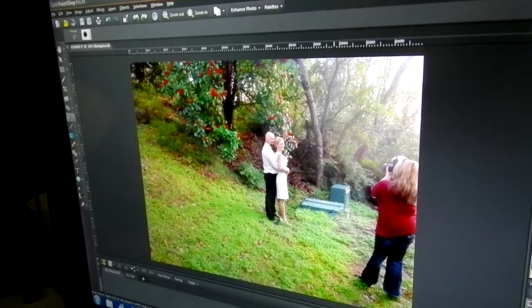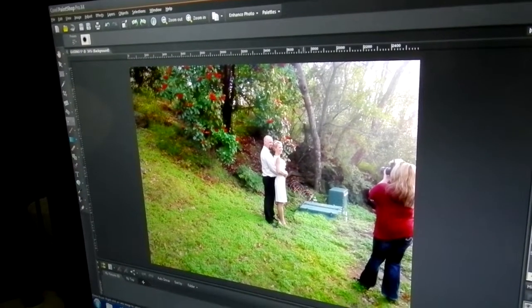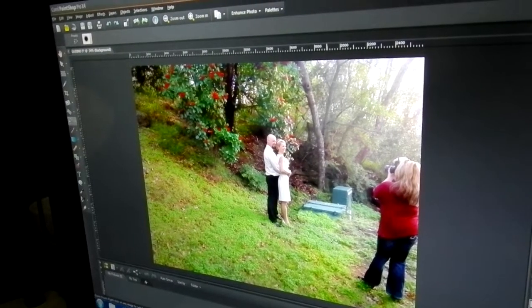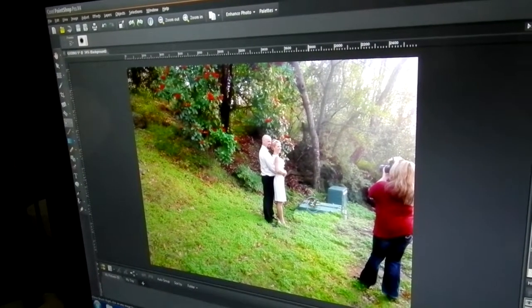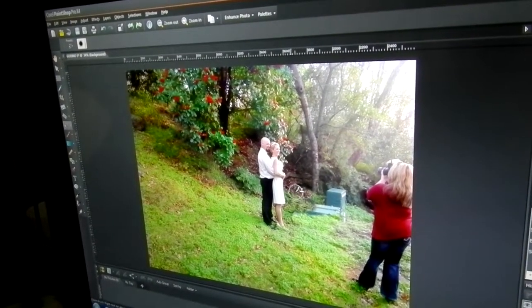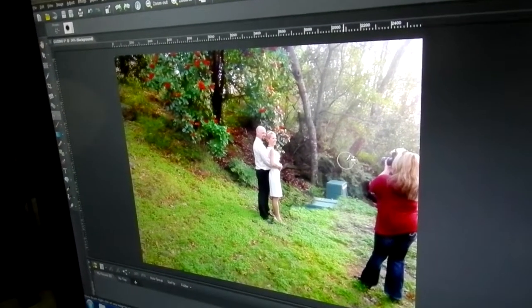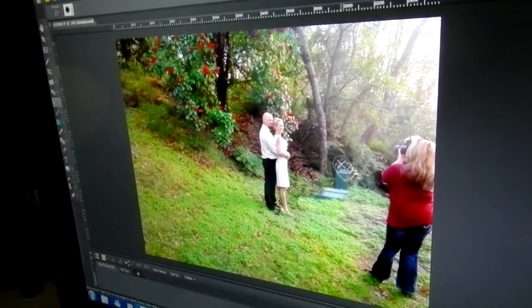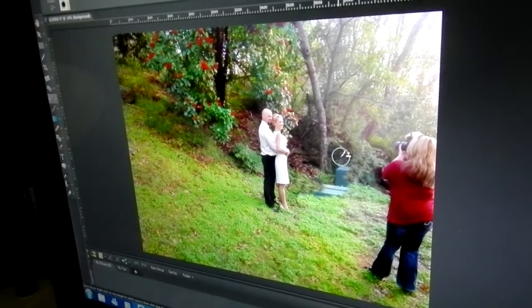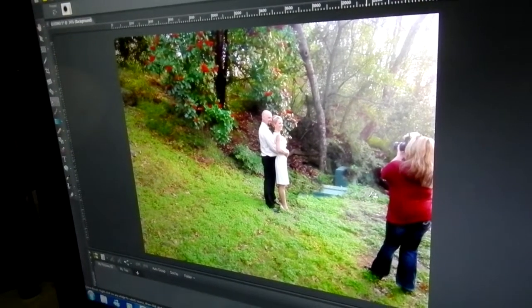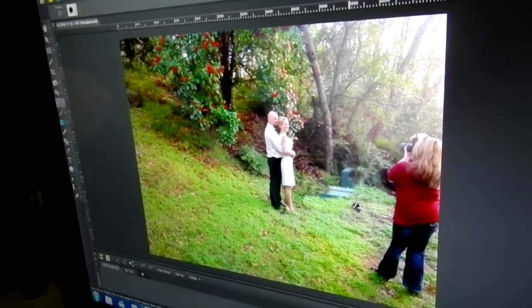Common error with cloning is cloning one area and then just bringing it down, and you see the repetition. So I like to clone from several different areas so that you're not seeing the same area repeated over and over again. It's a dead giveaway that something's been cloned. So when I'm cloning, see how this is the same. I would bring in something to break up that repetition, that pattern, because your eye notices it right away.